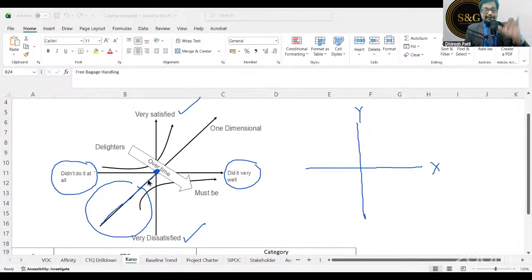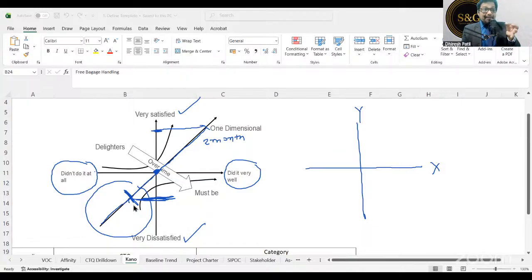Now understand this. If the pen stops at, let's say, 15 days, the customer will be dissatisfied. Here, let's say the pen stops working at 1 month. That is this point, the zero point. Now, what if they go ahead and make it 2 months? In this case, if I draw here, the customer is very happy. And this improvement is called one-dimensional.